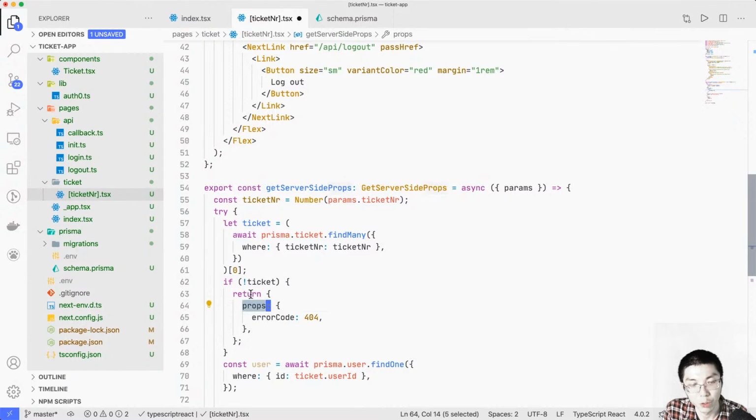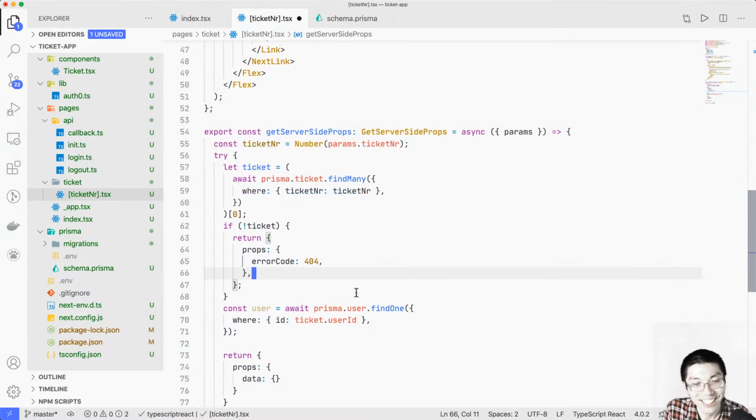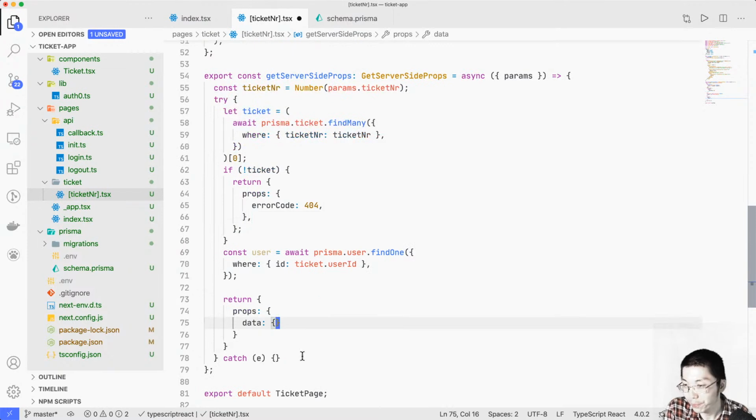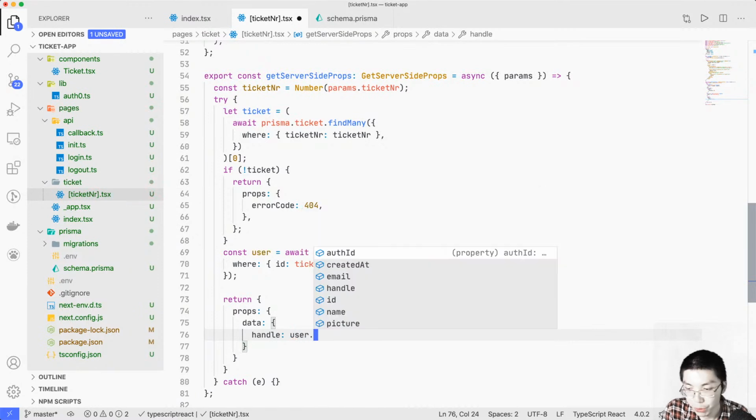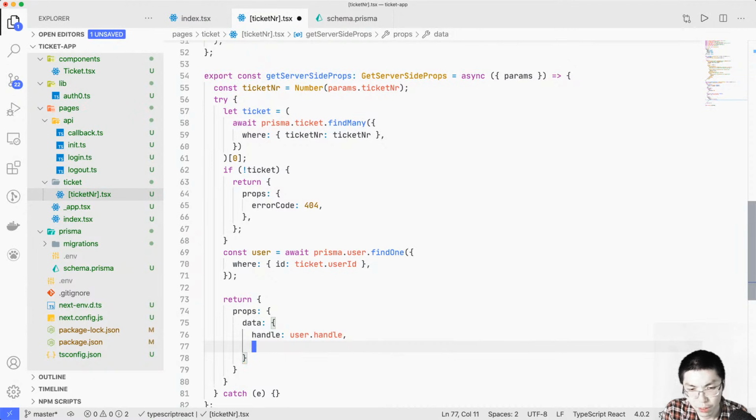But here you must return something that has props in it. Okay. So data, and data handle, and handle is going to be the user. Oh, Emmet is too down here.